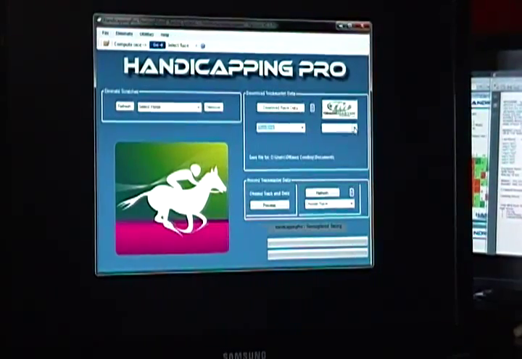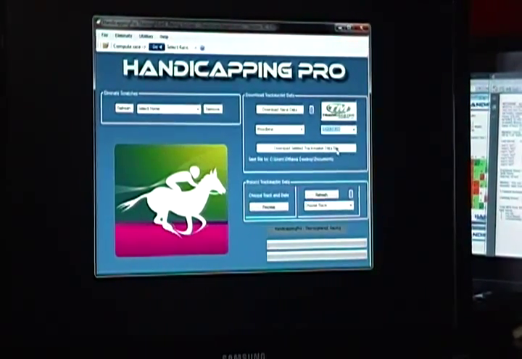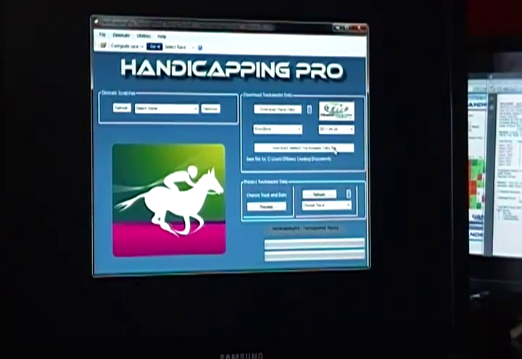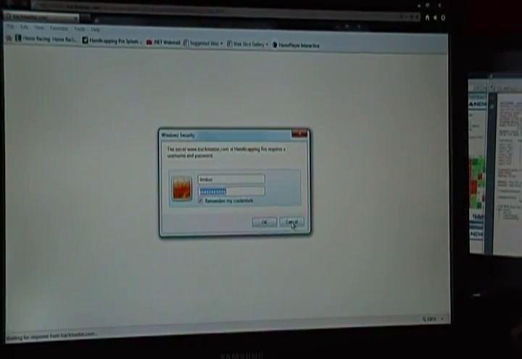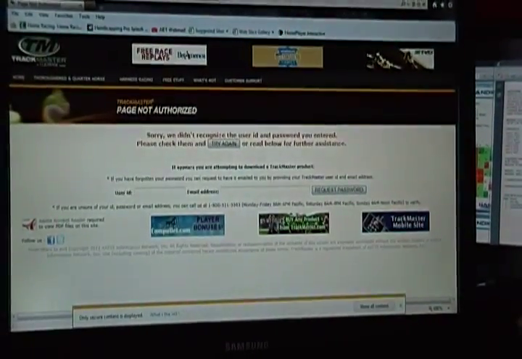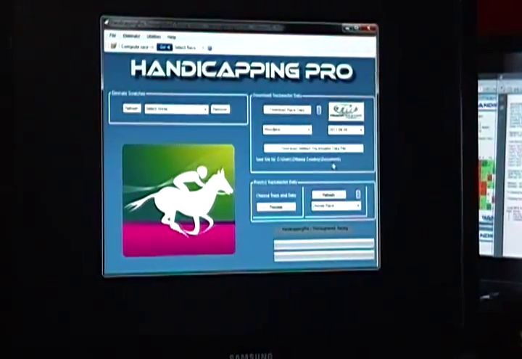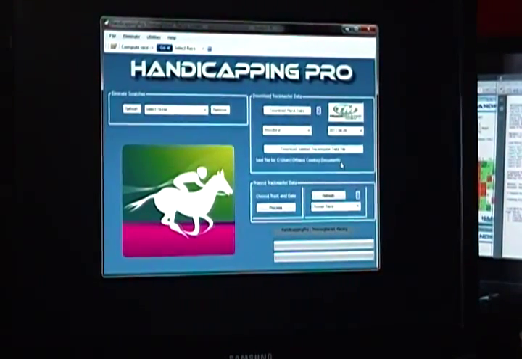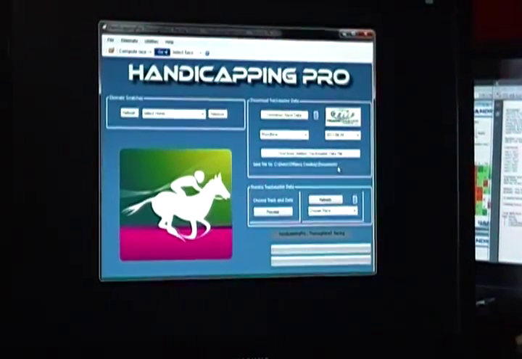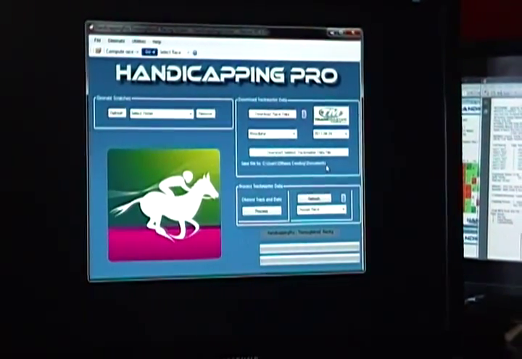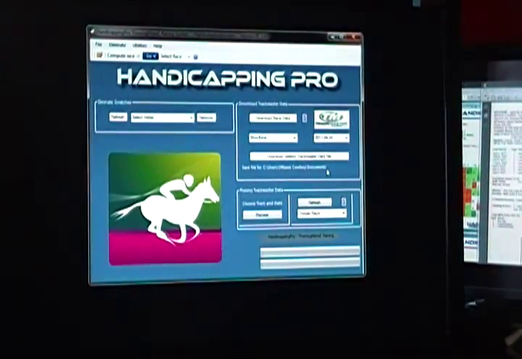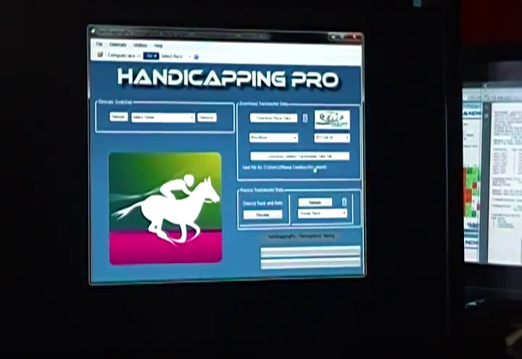As soon as I click on that, it'll give me the available dates. I want the 24th. I'm going to download the selected data file. This is very important. You've got to log in. It's going to ask you for your username and password. Say OK. In this particular case, I'm going to cancel because I do already have that file. Now, it's important. You want to save it in My Documents folder. Every Windows computer has My Pictures, My Documents, My Movies. It's My Documents. You have to save it. That's where the program's going to look for the files.